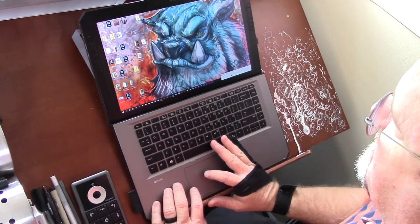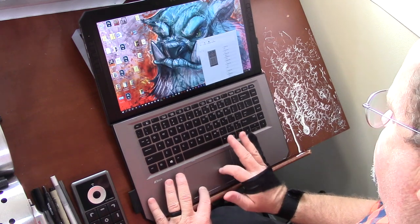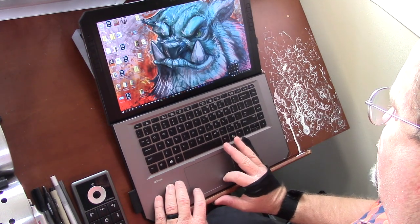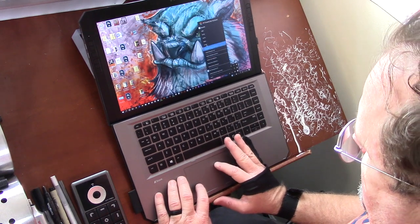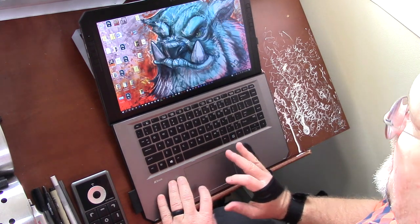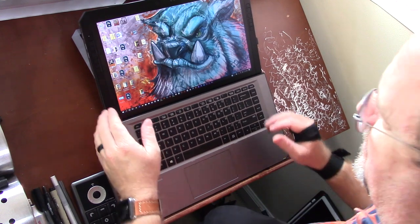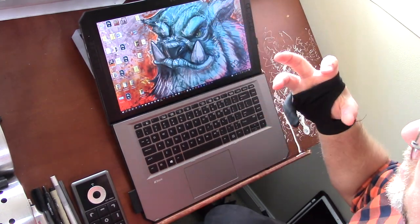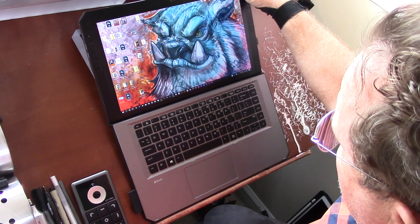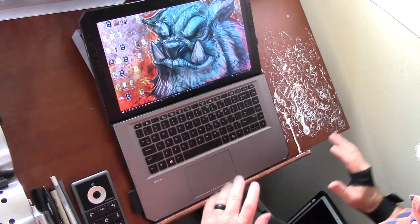It's also got a 4K screen with the DreamColor technology, which is pretty cool. As you guys see, I set up my XP remote, my shortcut remote. With the DreamColor, you can go in and change the profiles and do color management, but currently it's on the Adobe RGB, and based upon the website, it's got 100% of the gamut of the RGB color profile, which is really good. So in terms of color, there is no issue. The screen isn't bouncing light and making my eyes melt, because it's got a matte screen. It's not a protector; the actual screen has been etched, so it gives a little bit of texture whenever you draw on it, which is absolutely incredible.